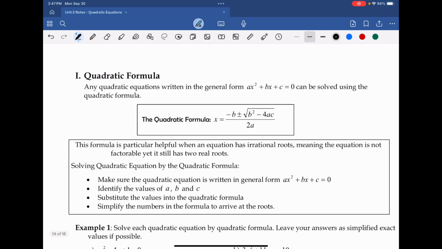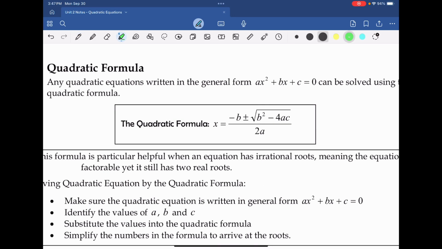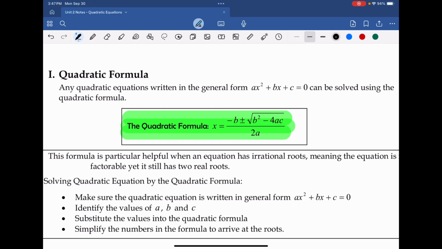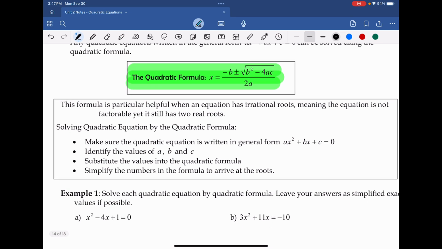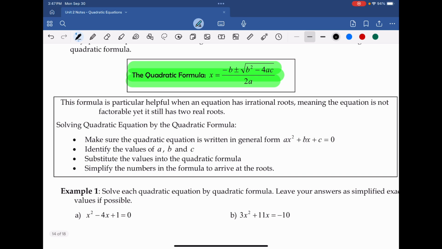All right, let's actually use this quadratic formula. Again, we just derived that quadratic formula by completing the square on the basic trinomial. Here's how you would see it on your formula sheet: x equals negative b plus or minus the root of b squared minus 4ac, over 2a. You'll probably get so good at using this this semester that you'll just memorize it after the first couple times you use it.